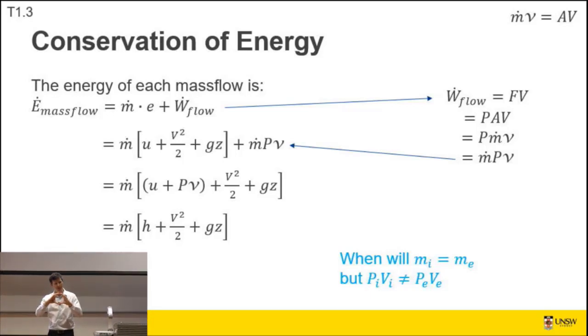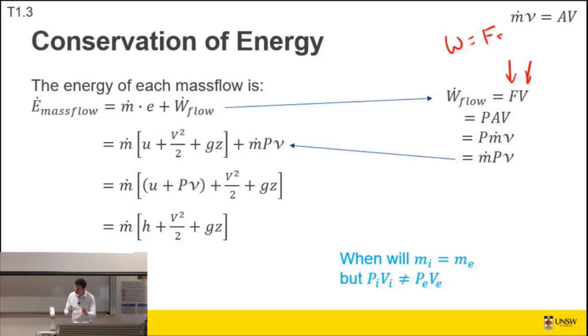Your flow that's coming in is also bringing with it work associated with that flow and the way you can think of this is that you've got pressure and velocity impacting over an area. That's working on the fluid inside the boundary. Now what's the flow work? So just coming off to the side, it's the force associated with the fluid times by the velocity. But if we differentiate with respect to time on the left hand side we can differentiate with respect to time on the right hand side so we can say force times velocity. But the force of the fluid, the force the fluid can bear, is the pressure of the fluid times the area is the total force.